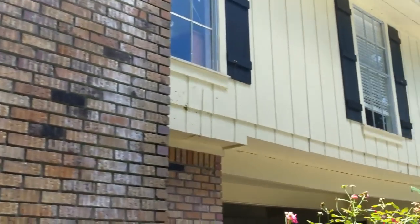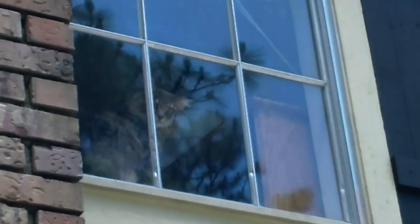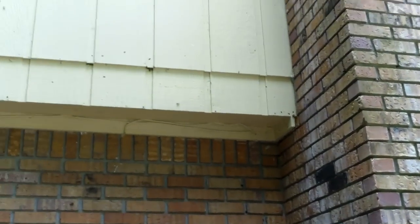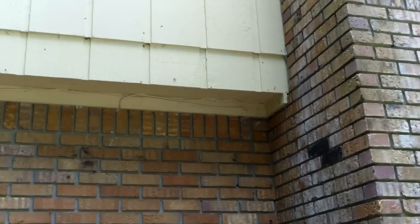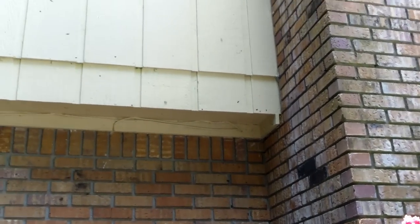Here's what we're dealing with. There's a hive on this side of the chimney with an interested observer, and then there's at least one on this side — could be two. They're going in here, and here, and way over here, so I'm not sure if it's one wide one or two hives. But we're about to find out.